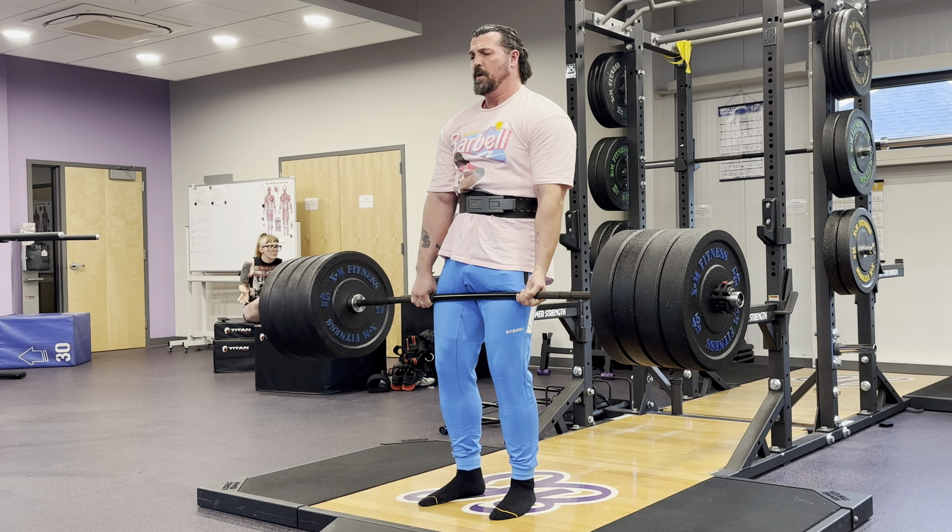After all of that, we got 20 reps at 225 pounds on the bench press, 17 reps at 315 pounds on the squat, and 13 reps at 405 pounds on the deadlift, for a total weight moved in that session of about 15,120 pounds. Those are the two metrics — total weight moved or reps on each exercise — that I would use to compare against my previous or future performance to see if I'm improving.